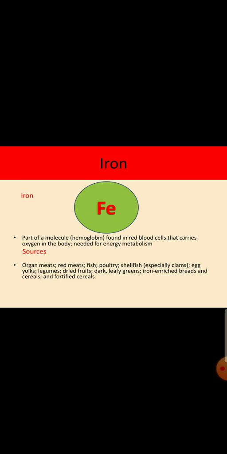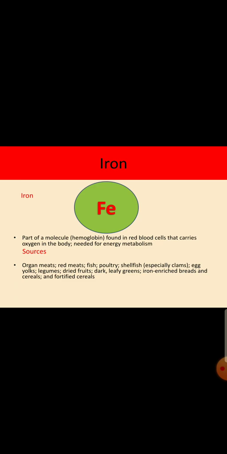So lack of iron causes anemia, which is very common, especially in women. Anyone can suffer with the deficiency of iron. So iron we have to take daily according to the need of the body. It is not stored in our body. So whatever the daily recommendation of the iron dosage, we have to take it daily.